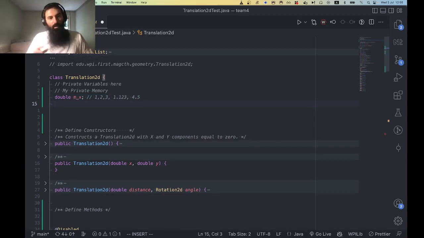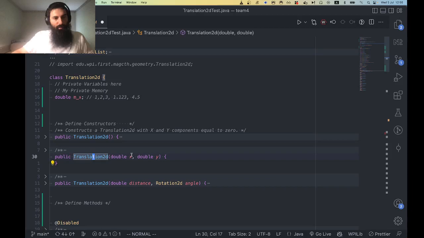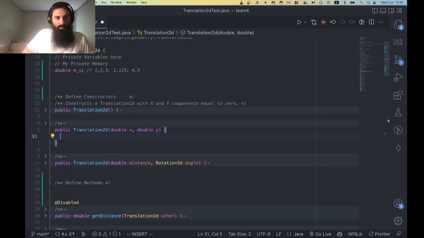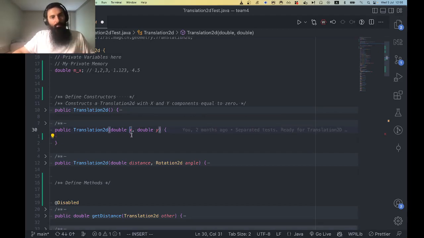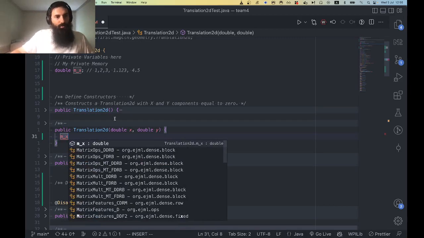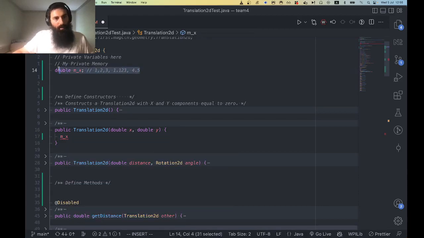For this Translation2d, I want to take whatever is passed in this first position and store it in memory. The way to do that is to say m underscore x, which is available to me after this constructor is called, is equal to x.